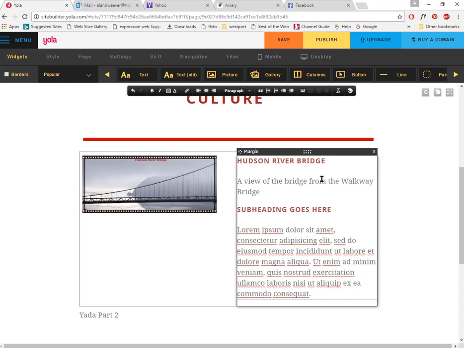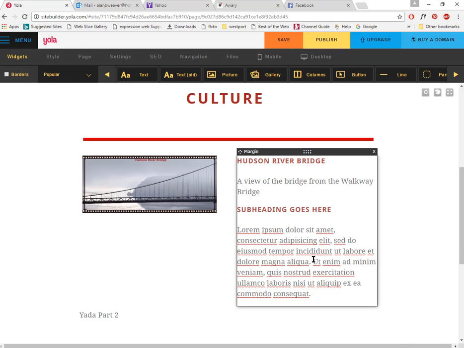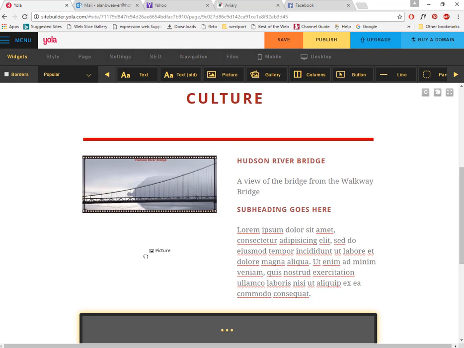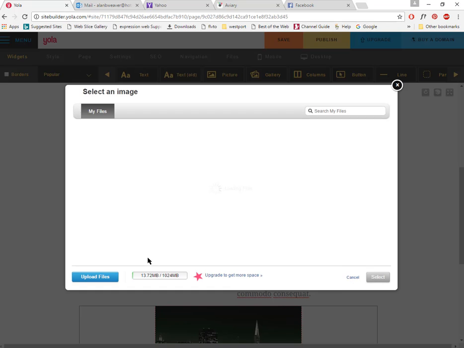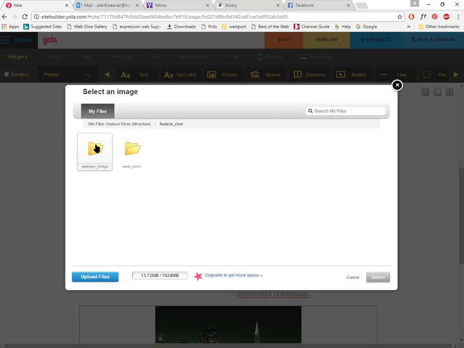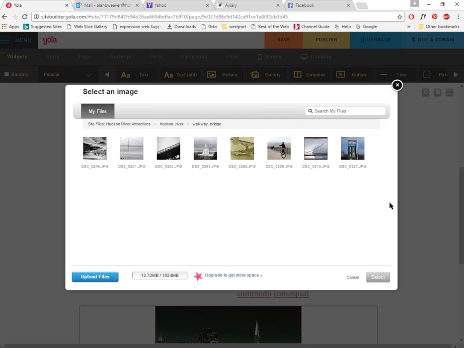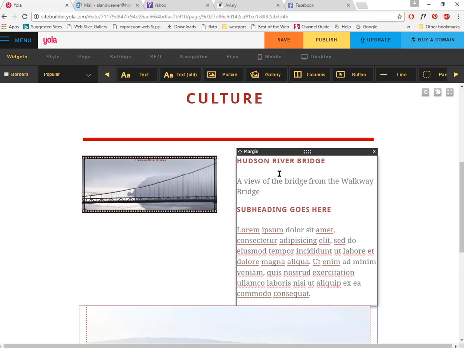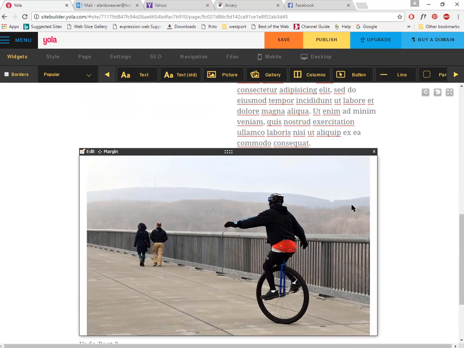And we've done that. And if I want to put another little picture here, let's see if it works here. I'm going to click on picture, drag this little widget down to here, and let's say I'm going to go into Hudson River. I'm going to go into walkway bridge here, and I'm going to go and add this here, really big.